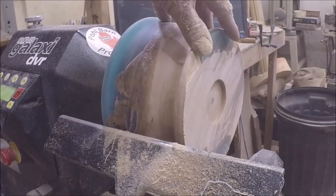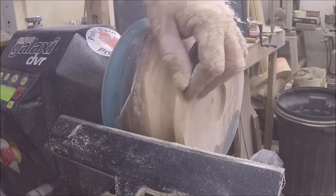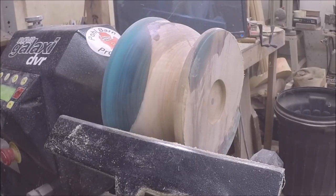Look, it came right off of there. What really screws things right up, don't it? I don't know where it went. I can't even glue that back on and make it look good. All right, now what, folks? I kind of wanted to leave that in there, but oh well.